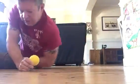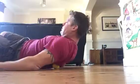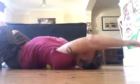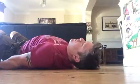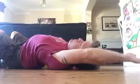All I'm going to do is, lying on the floor, put the lacrosse ball around the border of my scapula, which is near to where my spine is, and you can see the ball under me there. I'm going to start near the bottom of the scapula. Once I'm in position, I'm just lying back, and the arm that I'm trying to release, I take it up by the ear while pressing my body against the ball with a degree of discomfort but not agony, and I work for about 10 reps in that position.